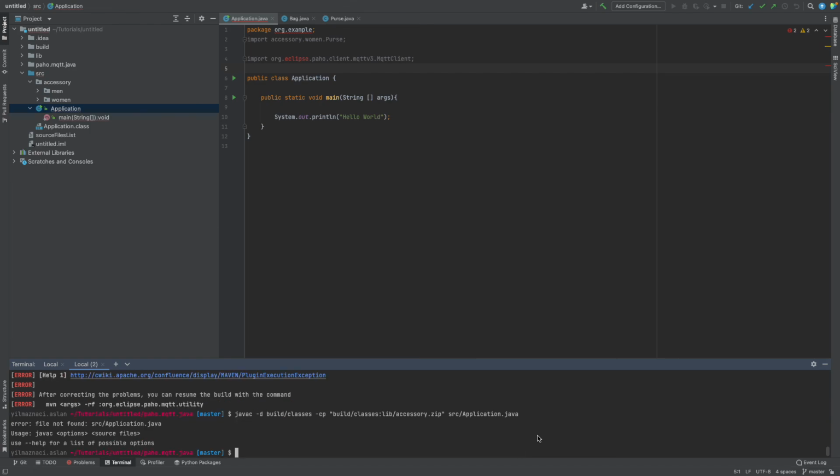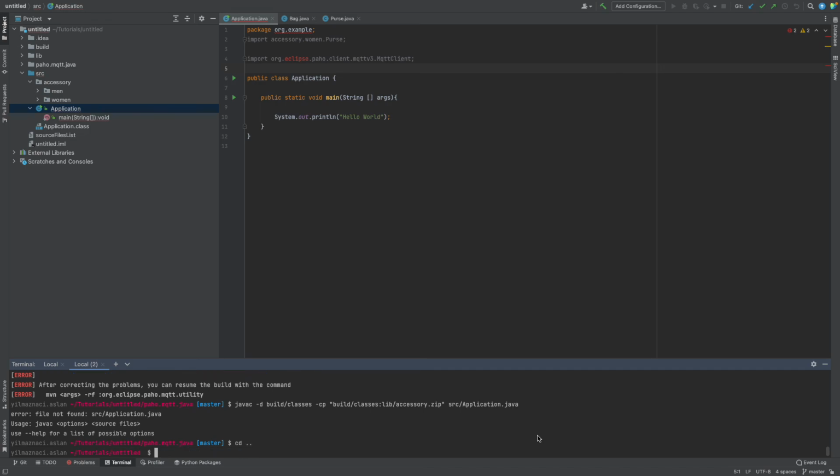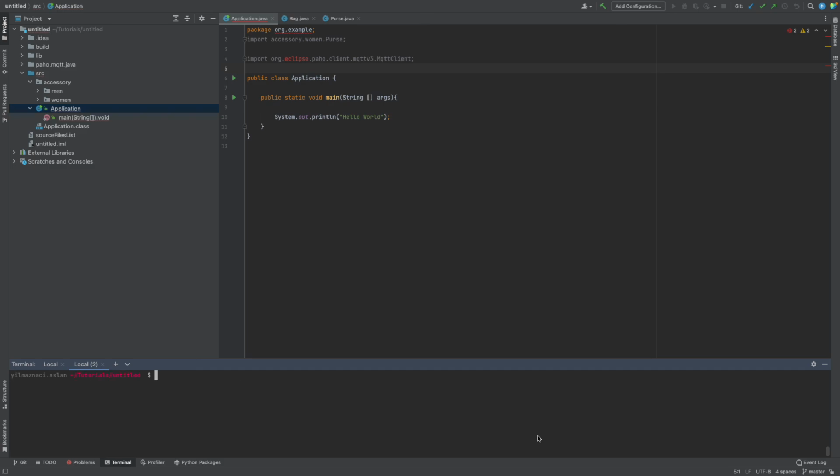Okay, sorry, I need to go back again. So let's run again. As we see, we get the same compiler error: package does not exist. So how do we overcome this issue?